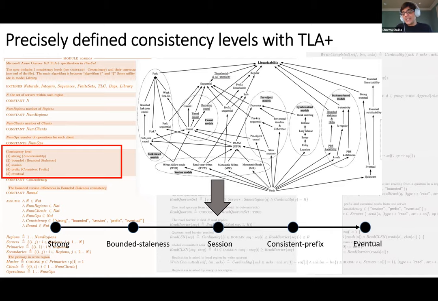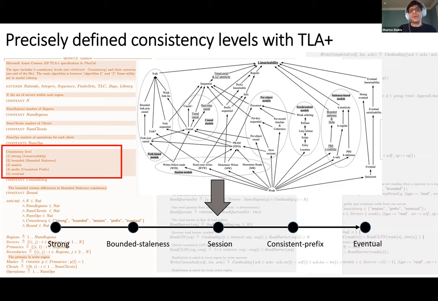And so in order to try out these different consistency models that have been there in the literature, and then identify the ones that actually are practically useful for customers, we used TLA Plus heavily. And even talking to internal teams and explaining to them the consistency models and what they meant to their applications, TLA Plus was a godsend in terms of communicating the guarantees in a precise manner. And so when we eventually released Cosmos externally, we wrote the TLA Plus specs for the five consistency levels that we ended up exposing to the users, in a manner that makes sense for the application user, and not without abstracting away all of the details of the implementation of the replication protocol and such. So that's one concrete customer facing artifact that happened.